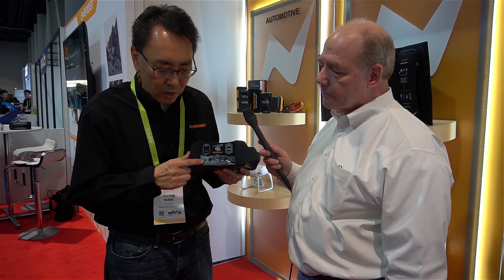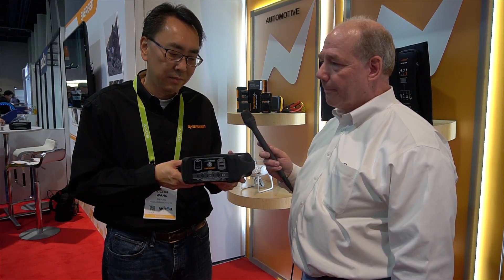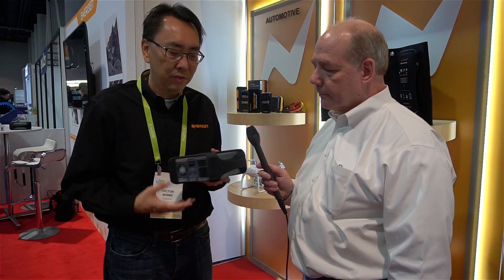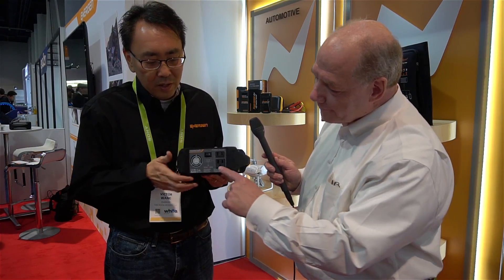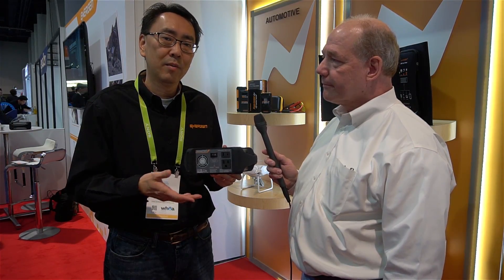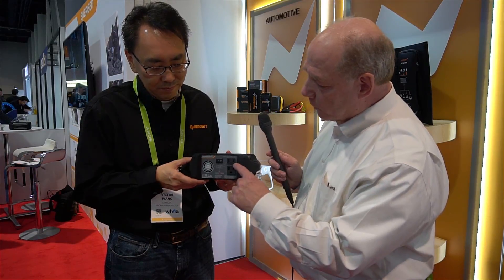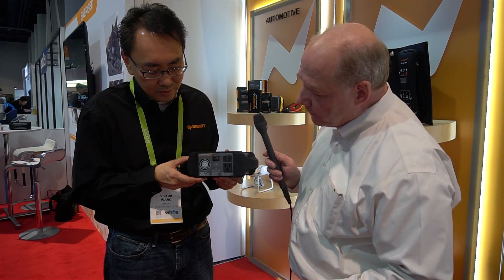There's also a 12-volt output here. We include an adapter so for anything that you charge with a car charger, you can use the DroneMax to charge as well. What's really unique about the DroneMax 360 is if you turn it around, you see two AC outlet ports. It's about 120 watts AC and about 200 watts peak, so it really is your total power solution. I see you have one grounded and one ungrounded outlet back there, so that works great.